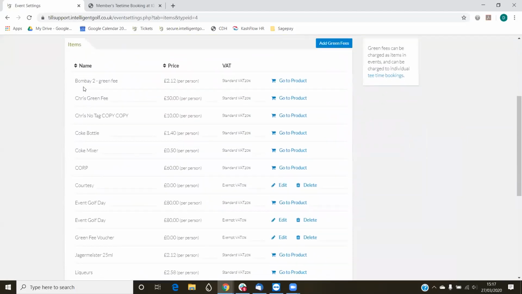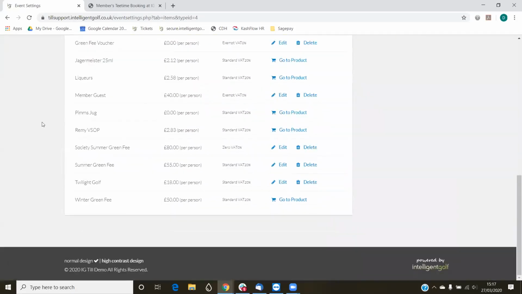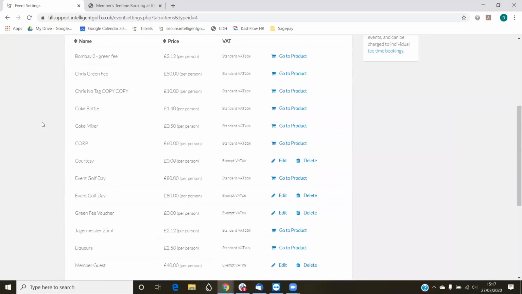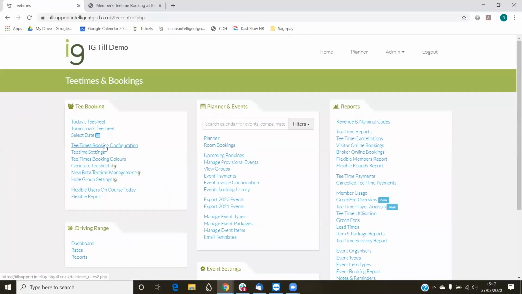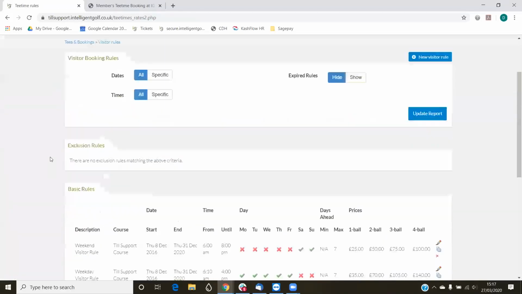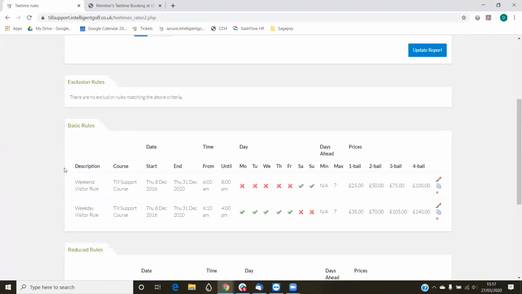What this does is it allows us to create an override green fee, and what we can do with that override green fee is we can assign it to a particular booking. And that will obviously give you your reciprocal rate, your county card rate, your fellow PGA professional rate, for example. And what that will do is that when you're making a particular booking, it will allow you to override the default green fee price, which will be the price that's pulled through automatically as per the default basic rule. It will allow you to override that at the time of booking to a lower price in that respect.